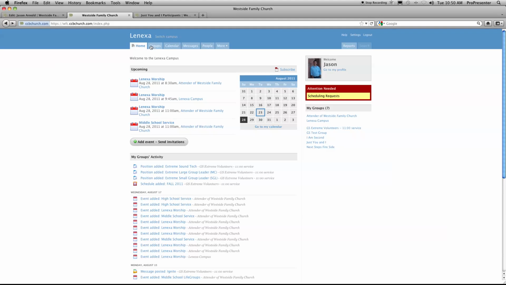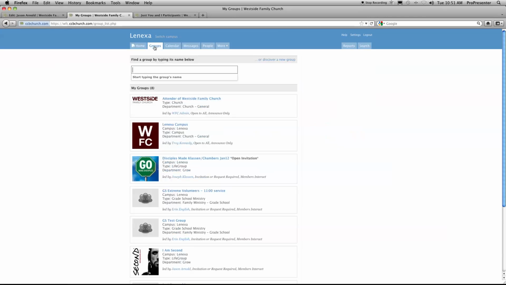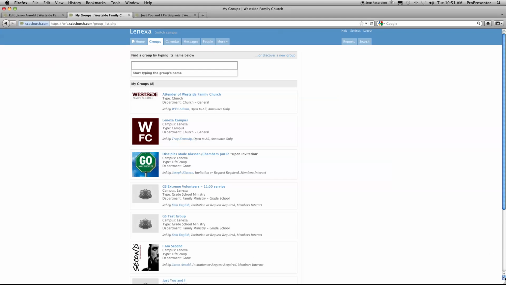You can also, all these tabs up here at the top will go into more information on the information that is on your home page. The first one are the groups. Now remember, Jason's groups are listed over here as a quick reference. Those same groups are listed in more detail right here. Icons are added.